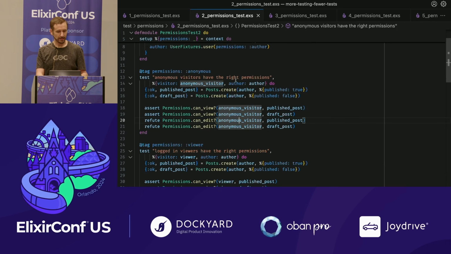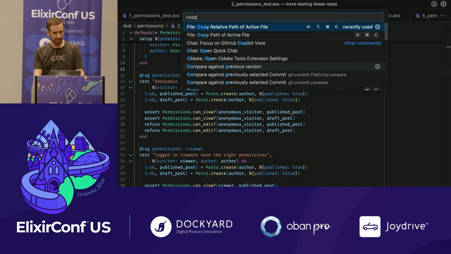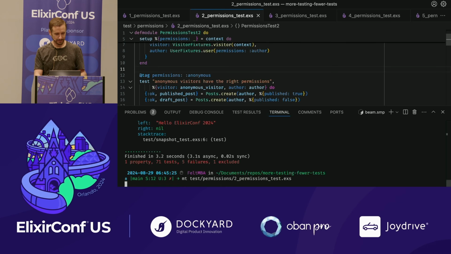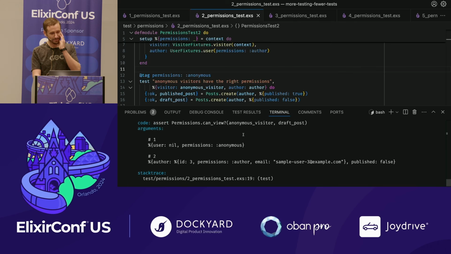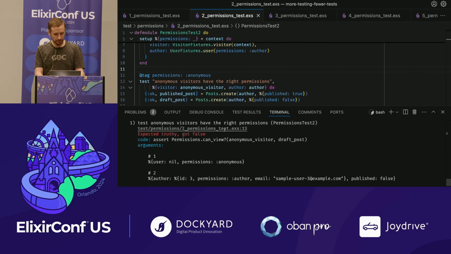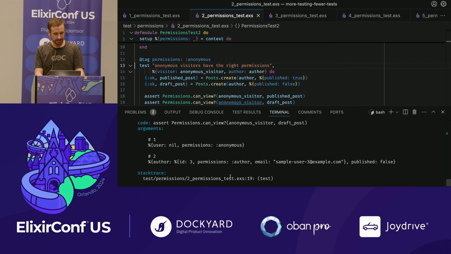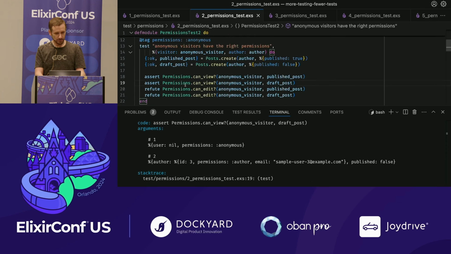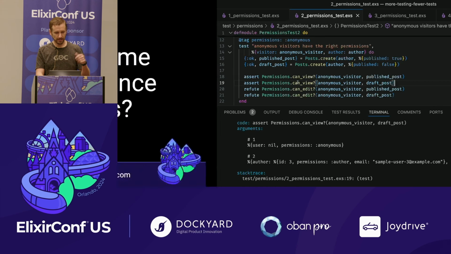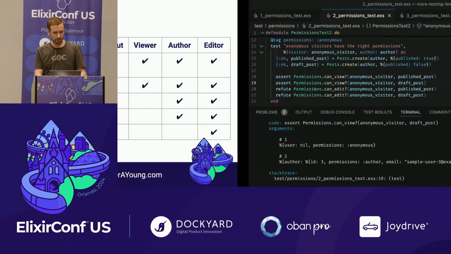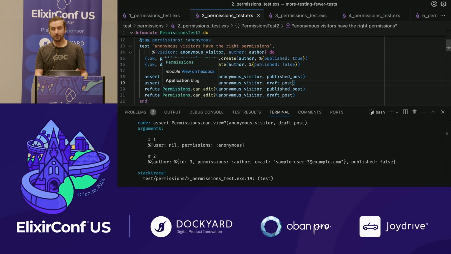Doesn't happen very often. Now, of course, if we run this, pardon, I've got a shell alias that is just total muscle memory. It's MT for mix test. Anyway, I'm going to be doing that. I can't stop. So if we run this, we get a failure. And it's in this test, and it's on line 19. And it says, assert, let's see, anonymous visitors can view a draft post. If you go back to the table, okay, anonymous viewers were not supposed to be able to view a draft post. So oops. How did this happen?